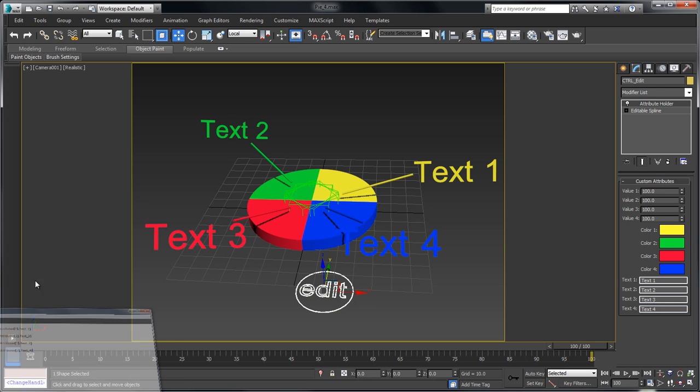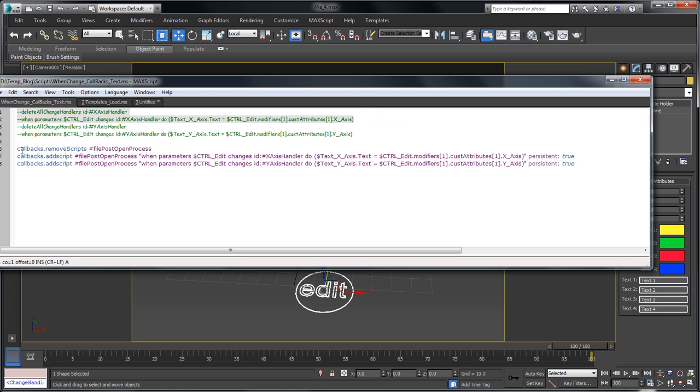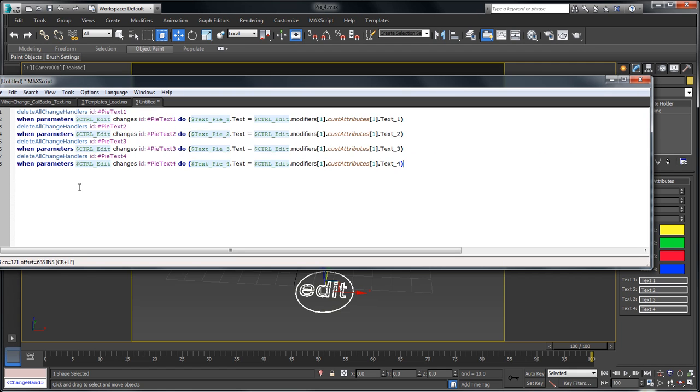But the thing is that you remember when we did this and we saved the file, when we reopened the file, all of these handlers were gone. So what we did the first time is we created a script that was persistent. That was, every time that you did open the file, it created that command here. So what I'll do is I'll do exactly the same thing. I'll just copy this line.